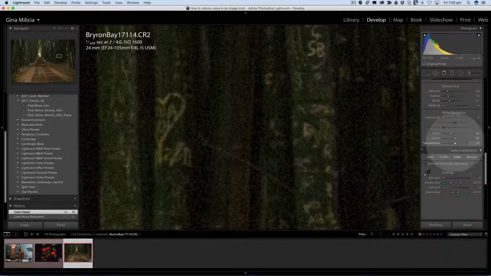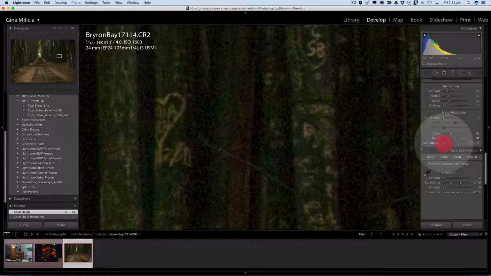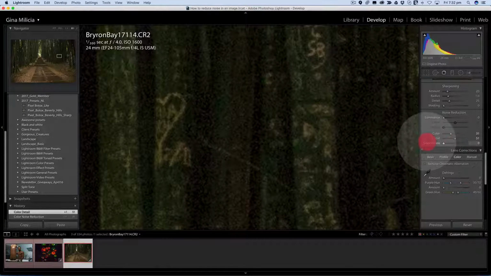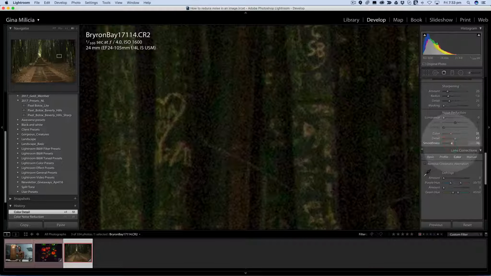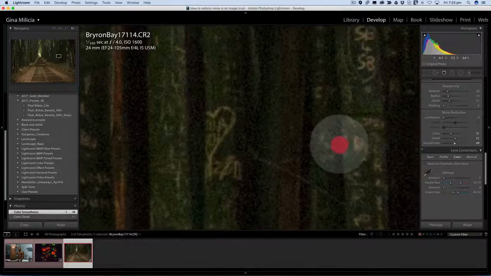And then I've got the smoothness slider, and that will improve the appearance of the transition from one color to the other. So as I go all the way across to the right, you can see that the colors take on a more muted look, and over to the left, slightly brighter. So again, somewhere in the middle is okay. And I can have a look at that, and it's not looking too bad at all.